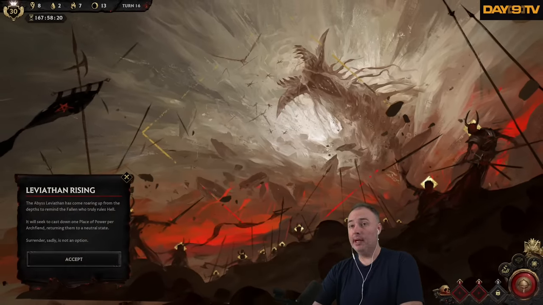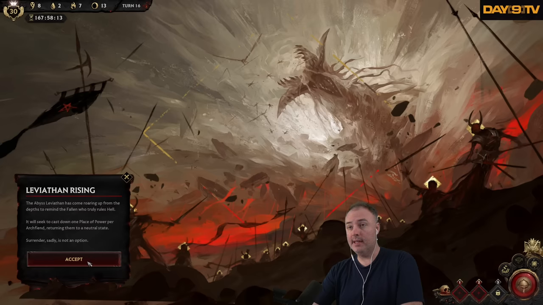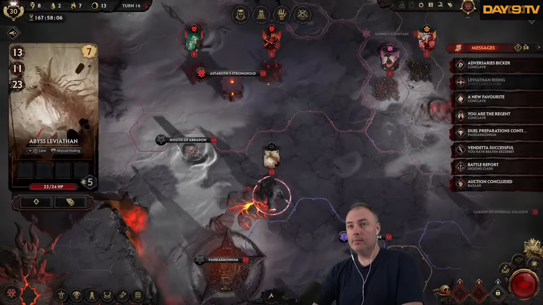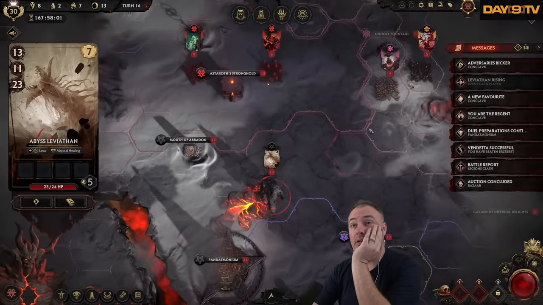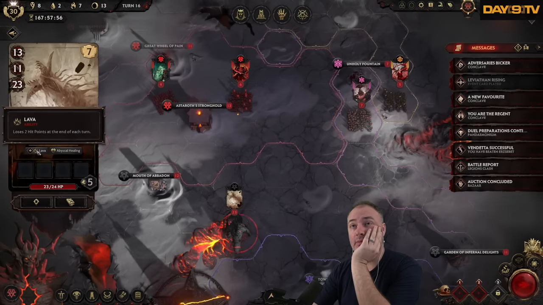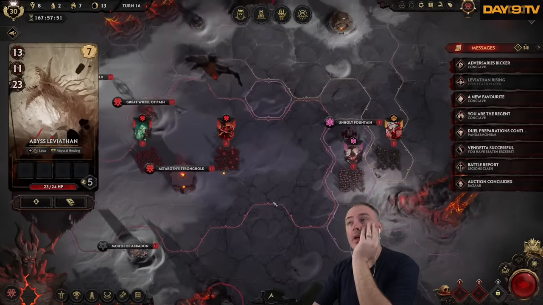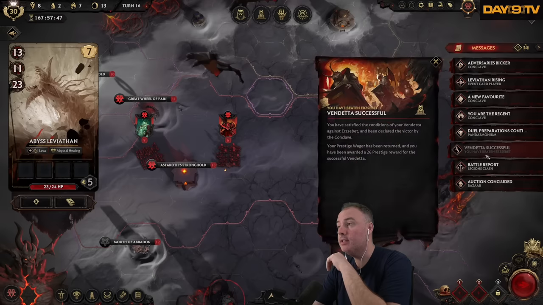Leviathan Rising. Oh my god. The Abyss Leviathan has come roaring up from the depths to remind the fallen who truly rules hell. And it will seek to cast down one placed power per Archfiend, turning them to a neutral state. Okay. What? Abyssal Healing. Okay, this is the game. Yeah, successful.